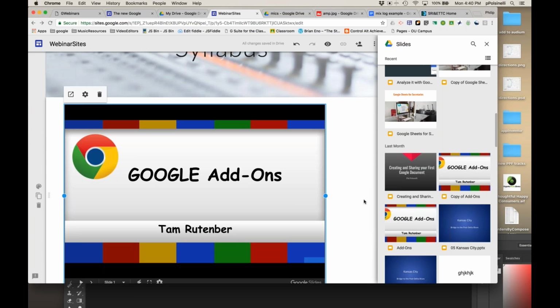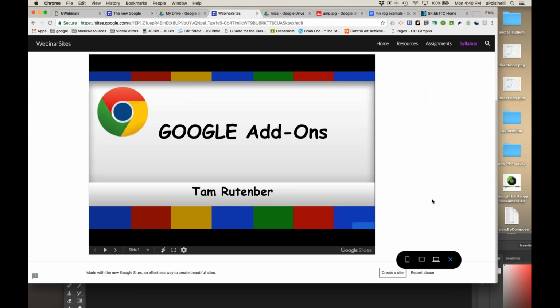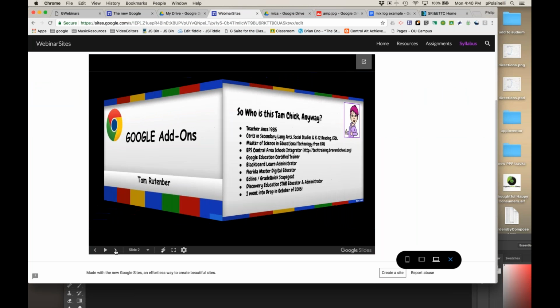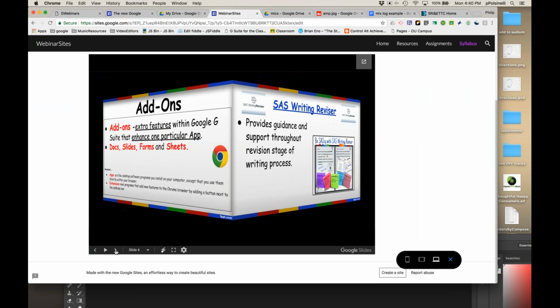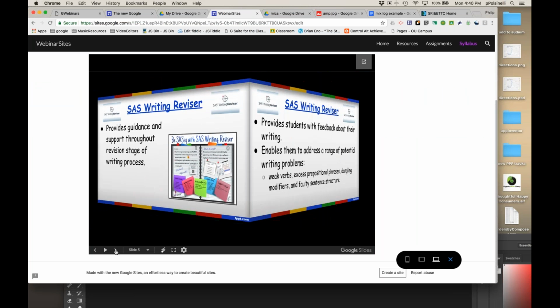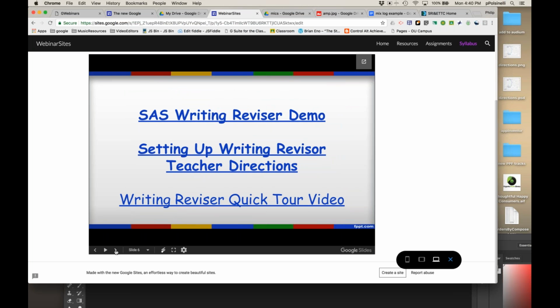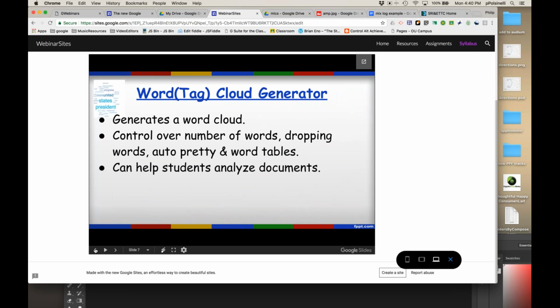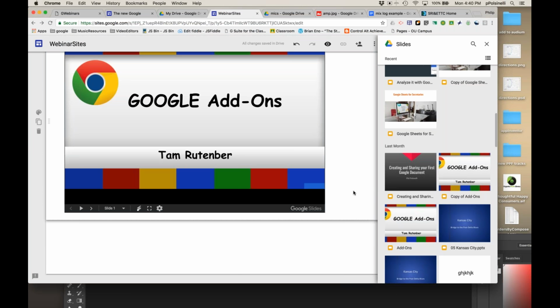Remember, for those of you that took Google Slides, if I preview this, it allows the user to come in and actually run the slideshow right in the page. So if you use a combination of Google Slides and Google Sites together, you can get a really good looking, very informational page that can contain a lot of wonderful information.